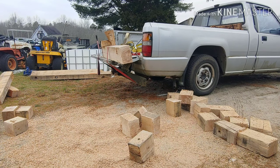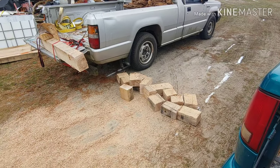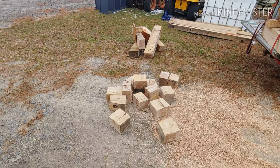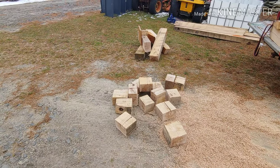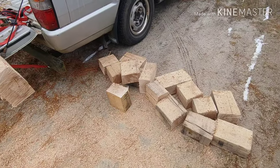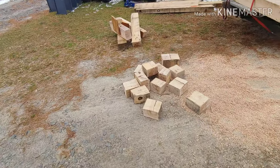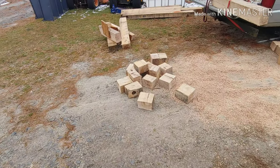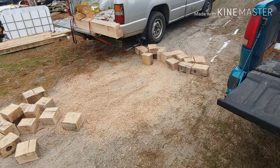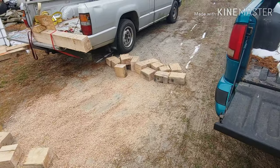All right, let's count this up. Well, the 14 did 15 pieces, and this one I think did 13 or 14 pieces. 14. Is there 15 over here? 1, 2, 3. Yep, 15. So 15 pieces on the 14, and 14 pieces on the 17. Well, I think that says it right there. That 4.5-year-old battery really didn't lose any power. Right? If anything, it had more.